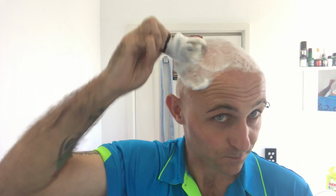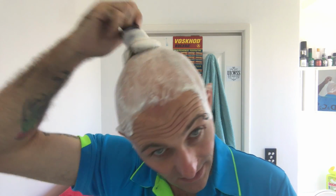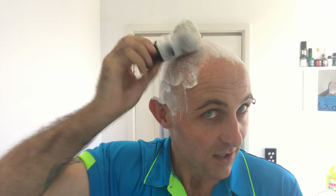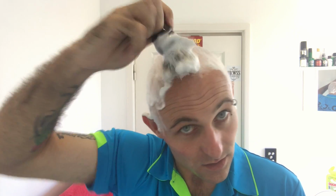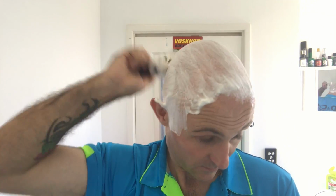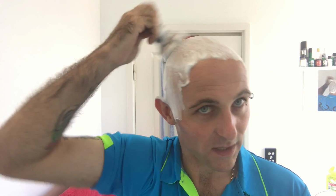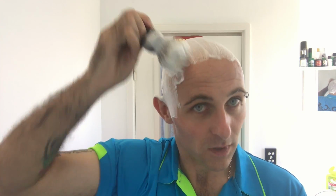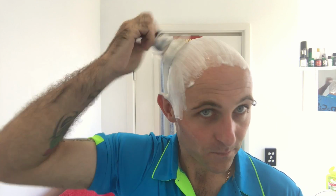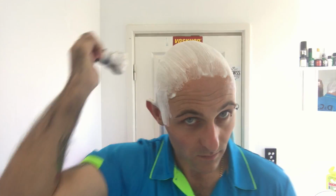And obviously the other thing is as well, I have nicked myself already with the R41, which I did with my face yesterday with the Timeless, but it is a new razor in my hand. It's a totally different feel to any other razor on your face that I've used so far. But I'm just so impressed with the feel of it. It feels so mild. You can sort of feel the blade, but you don't. But it's so efficient. It's a combination I didn't think would be possible.